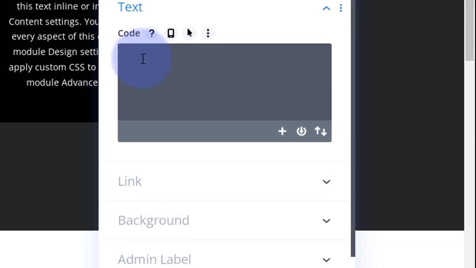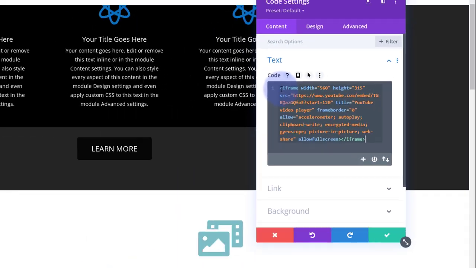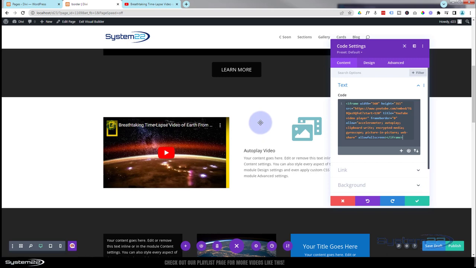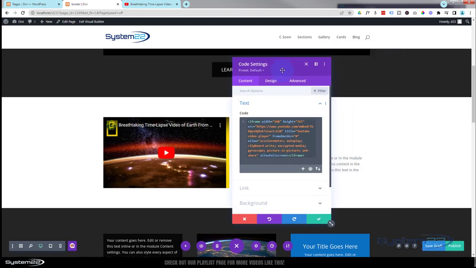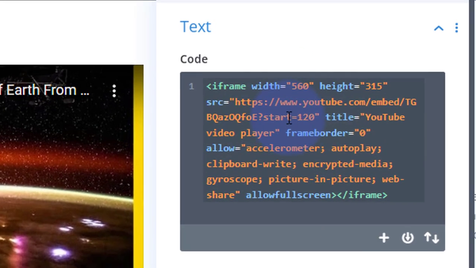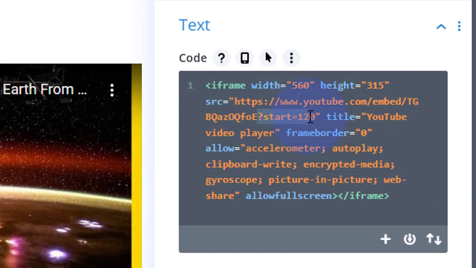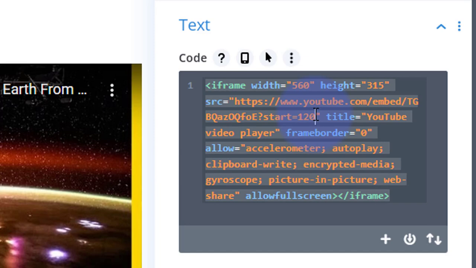Okay, well, I'm going to put my video embed code in there. And there it is. We've got our video there. But I really want mine to be autoplaying. So if I bring this a little bit closer, I can zoom in on the code for you. Right after the actual video ID, just before the question mark, they've put in start=120 because I'm starting at 2 minutes in. So it's at the 120 second mark.